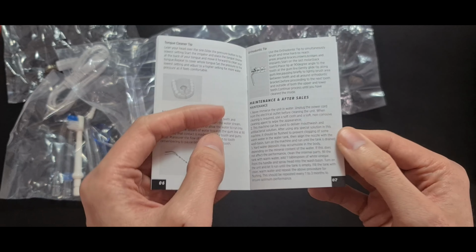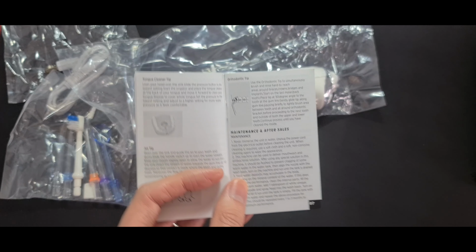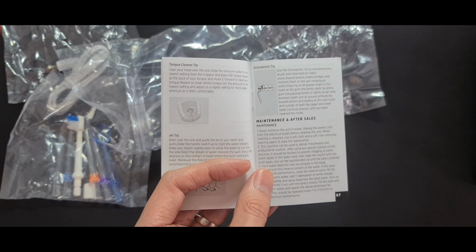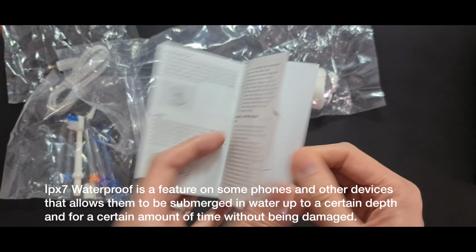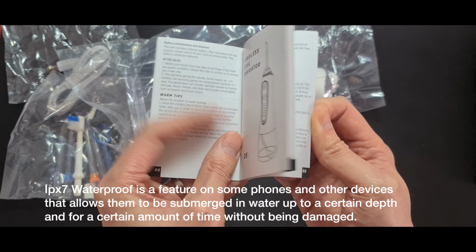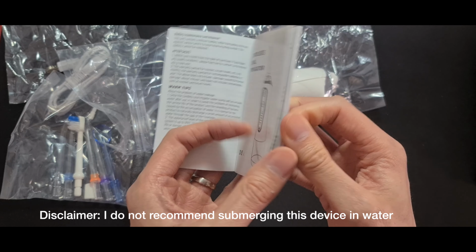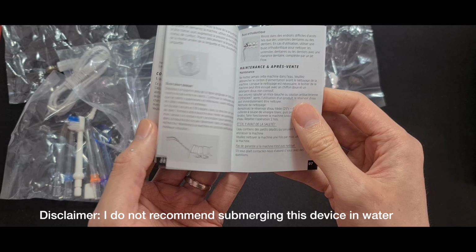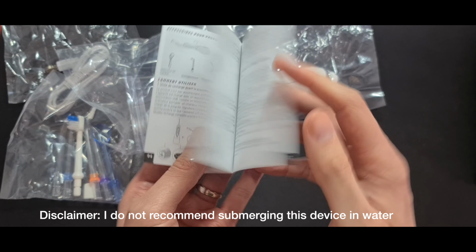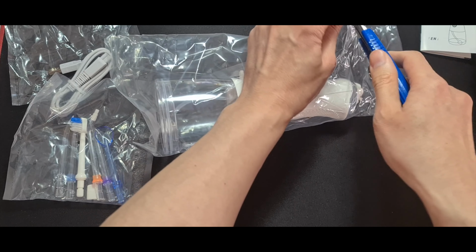Maintenance and after sales. Never immerse the unit in water. So I presume the IPX7, is it? IPX7, I thought it's submergible. I guess it's just splash proof. Then has instructions in different languages. I think D is Germany. That looks like Spanish, maybe. So there's the manual. Let's open this thing up.